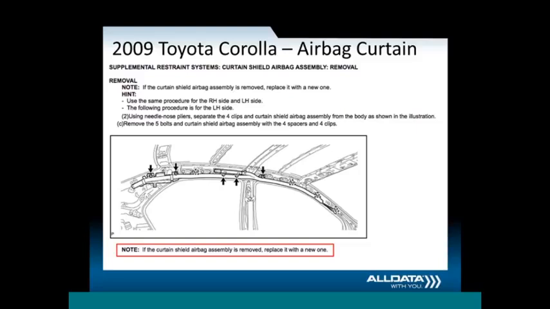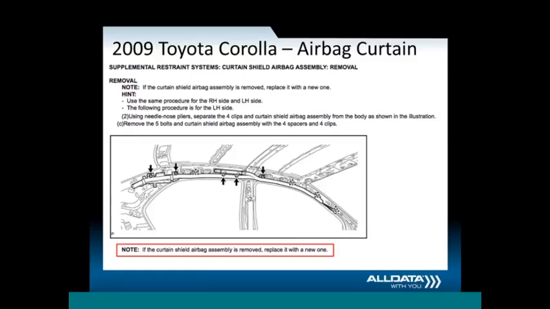Recently, we were working on a Volkswagen, and there was a little airbag decal, not a sticker, but actually a hard plastic piece that snapped into the front windshield pillar trim. Volkswagen had a bulletin that when we put in our estimate R&I front A-pillar trim, and then obviously R&I the headliner, Volkswagen came back through AllData and told us that part needed to be replaced. Recently, we were also working on a Nissan Versa, and we went to remove the center pillar trim panel, and we analyzed or scrubbed the estimate through AllData. It came back and said that that was a non-reusable part.